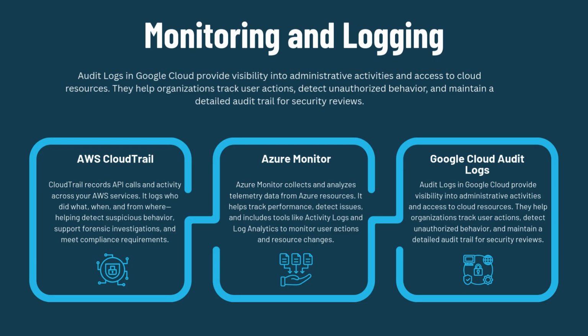Monitoring and logging serve as the eyes and ears of your cloud environment, tracking every action, request, and change across your storage systems. Tools like AWS CloudTrail, Azure Monitor, and Google Cloud Audit Logs give administrators real-time insight into who did what, when, and from where. These logs are invaluable for incident response, compliance audits, and forensic investigations after a breach. Without logging, it's nearly impossible to reconstruct events or understand the scope of a compromise.